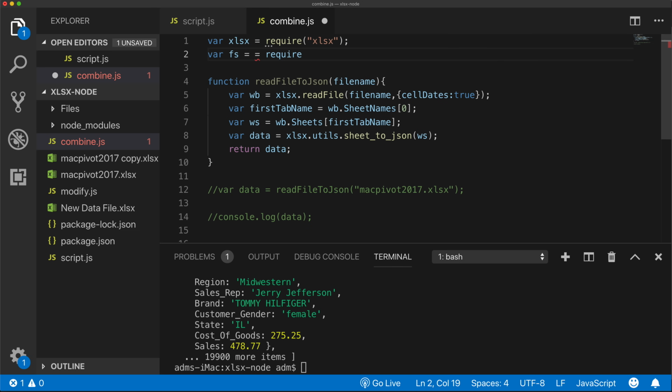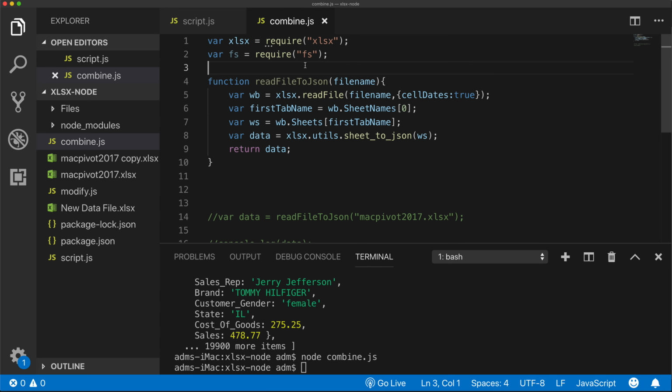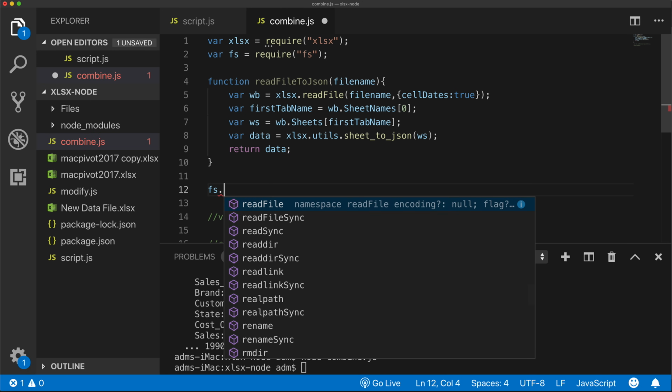So require, fs. So close that. Too many equal signs. Let me fix that.